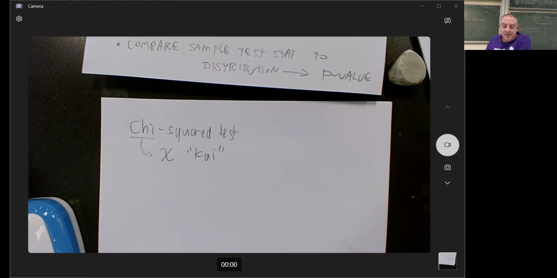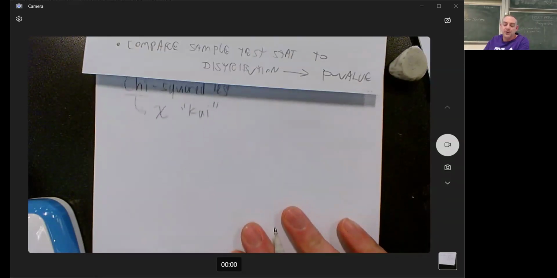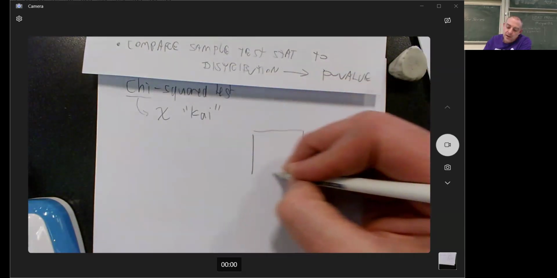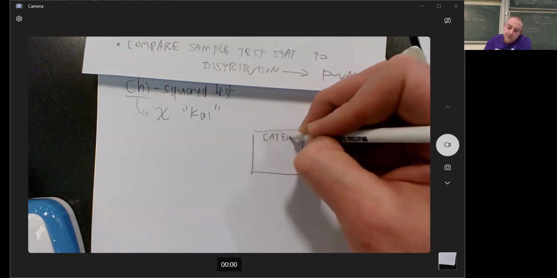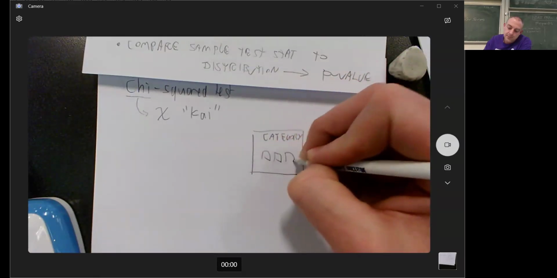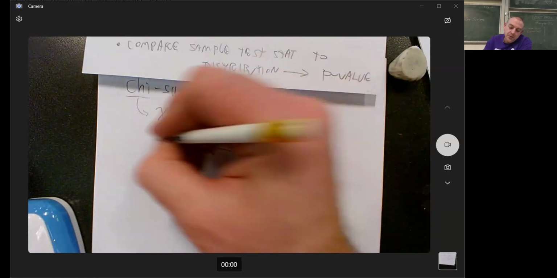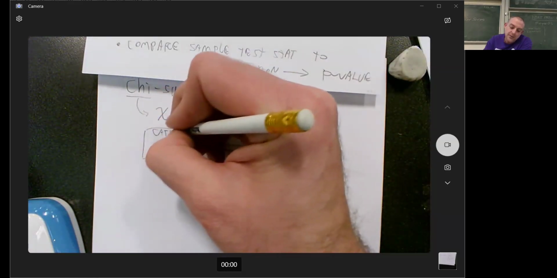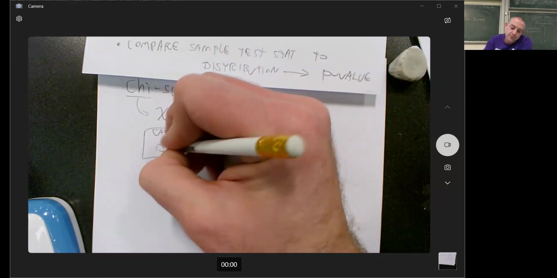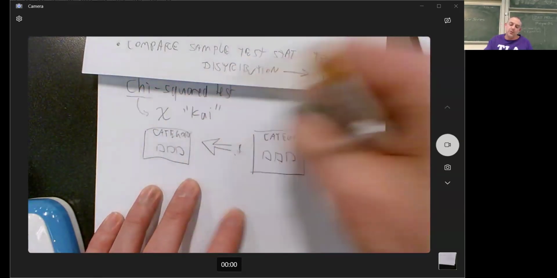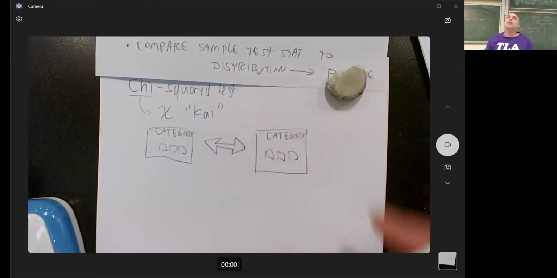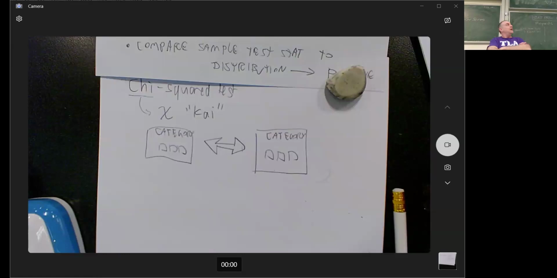Okay, chi-squared test. And the chi-squared test answers this kind of question. It's saying, does being in some sort of category make a difference to which outcome category you're in? Officially, it can't actually tell which way around it is. So it's saying, is being in one category related to how likely it is to be in another category? And the short version of this is, are these two categories associated? But this is how I think about it.